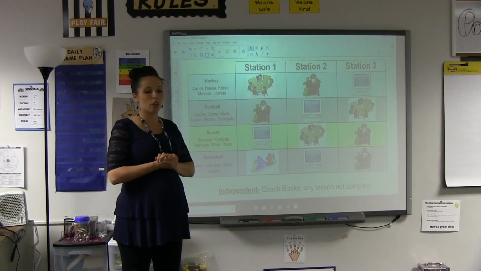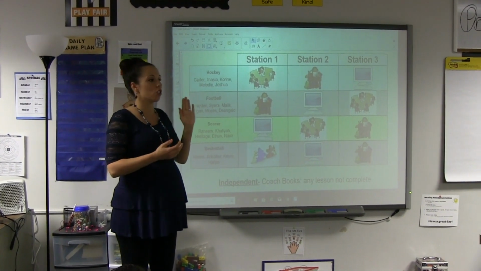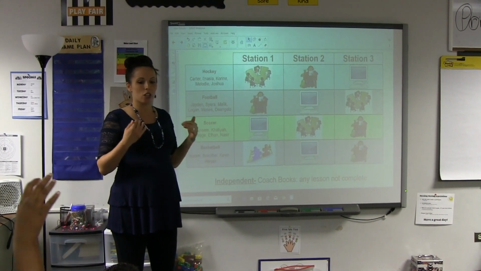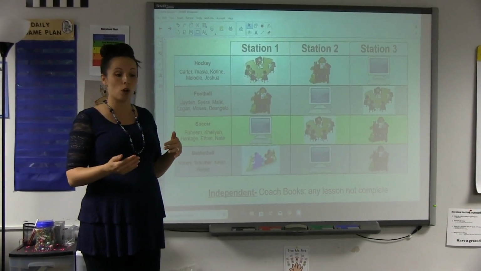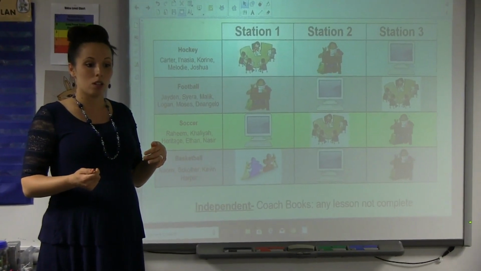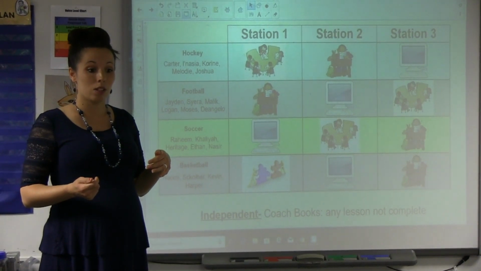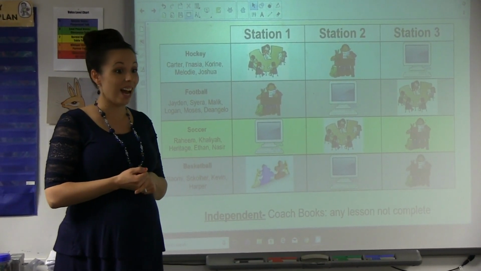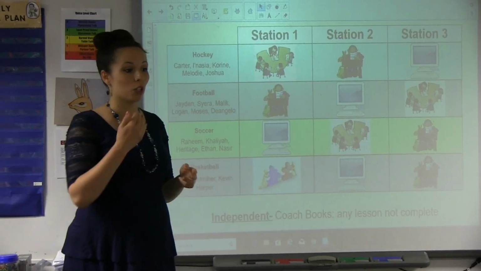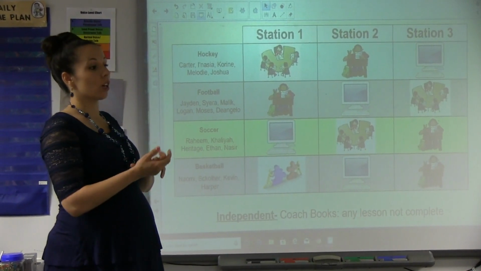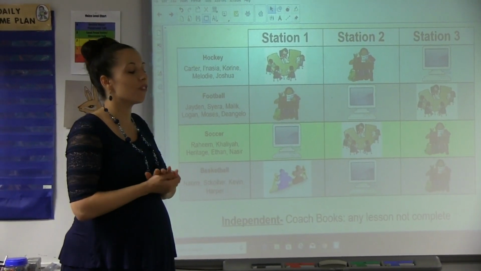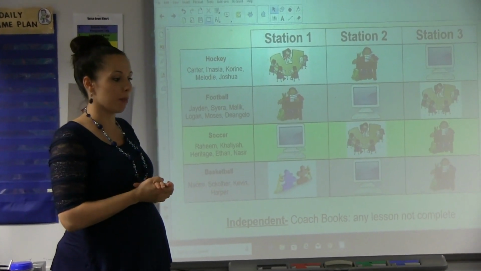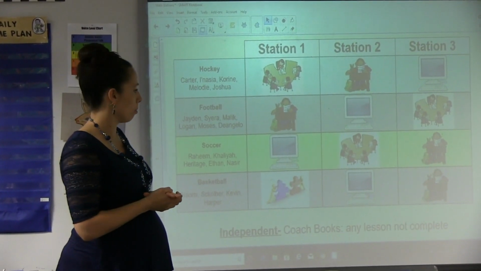What do you think you can do if you have a question? You're just stuck on something, you just can't figure it out. What's a good strategy that you might be able to use or do, Harper? Maybe look in your math notebook or your green folder, or maybe ask your neighbor. Quietly. Use those level 1 resources. Yes, you can look in your math folder, you can look in your math notebook. You can quietly ask a neighbor. If last resort, no one can help you, put a little circle next to it. And then when I meet with you later, I can help you with that problem.